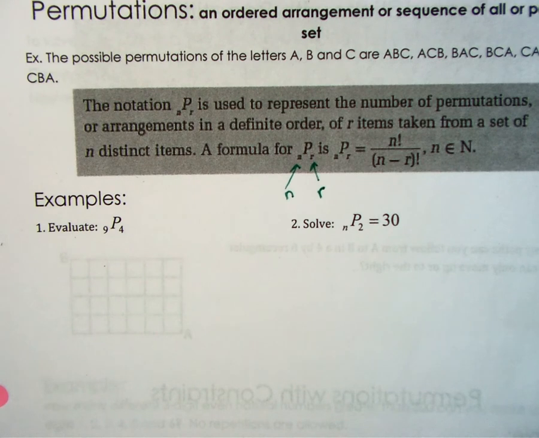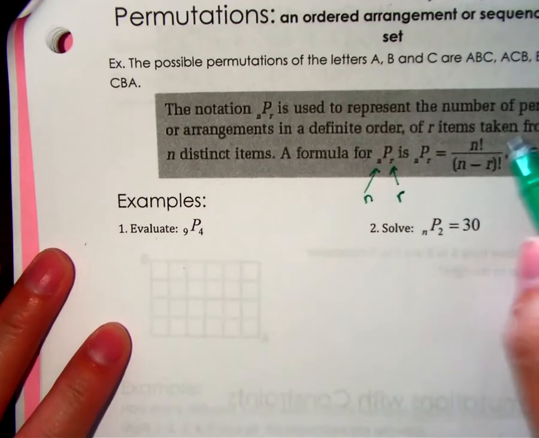So natural numbers are like the counting numbers. What can you hold in your hand? Like how many apples can you hold in your hand? You can't have negative apples. You're not holding 0 apples. You can't count 0 apples. And you could technically cut it in half, but it's still 1. It's still an apple, right? So we call it the counting numbers. Okay, so we're going to use this formula. Everybody with me?